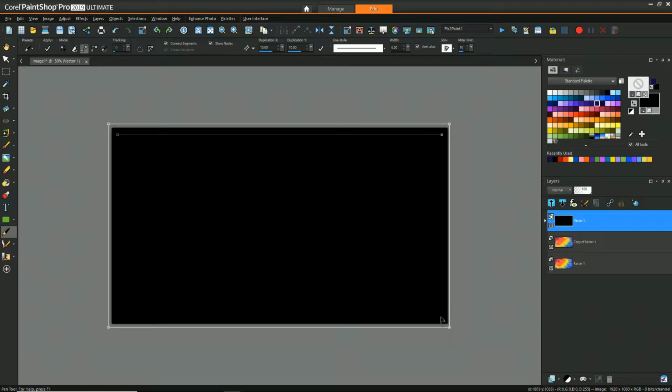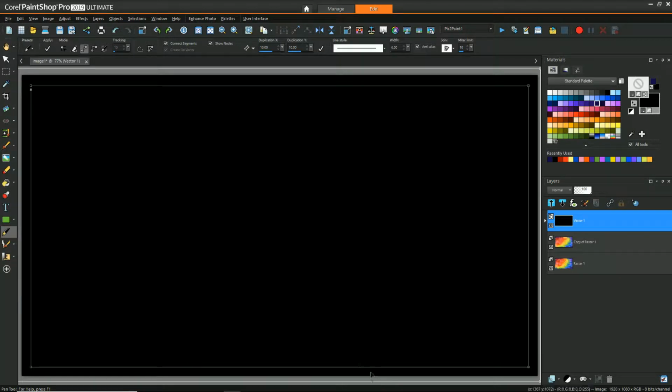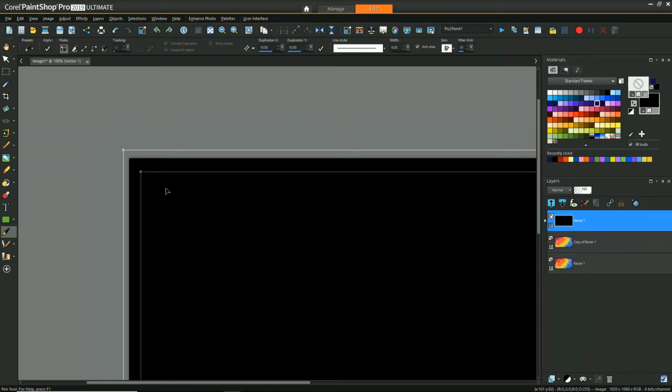Now, the way to ensure that these lines are drawn perfectly orthogonal is to hold shift each time you're clicking the next point. And as we reach the end, we want to create that point just shy of where it would actually connect. And then we want to zoom into that region. I'm having a little trouble here. But we want to zoom into that region and then very carefully join those points together. If they're not aligned perfectly, you can select each one and adjust it so that they align. But once they're lined up, then you can grab the end point and carefully drag it to the starting point. And at a certain key moment, the text on that end should say join, and when it does, if you release, then that'll be a single, connected path.